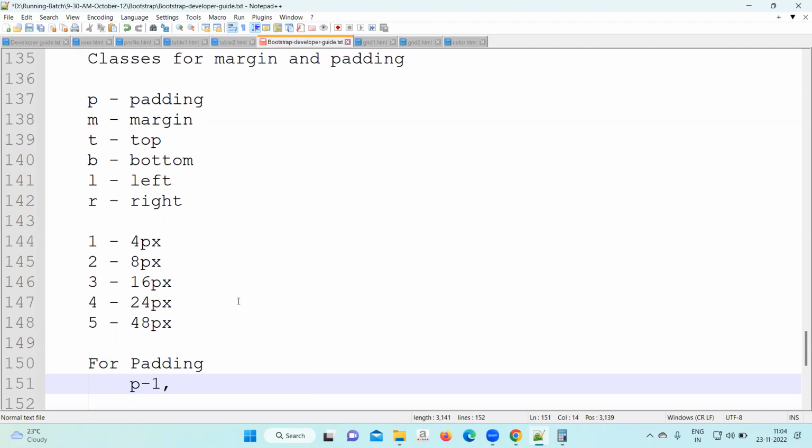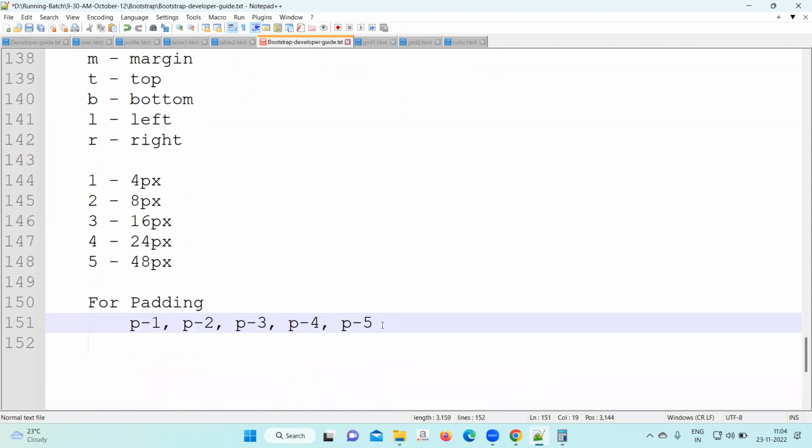If you write P-1, what is the meaning of P? Padding. What is the meaning of 1? 4px. Padding 4px. P-2, P-3, P-4, P-5. Okay. P1, P2, P3, P4, P5.